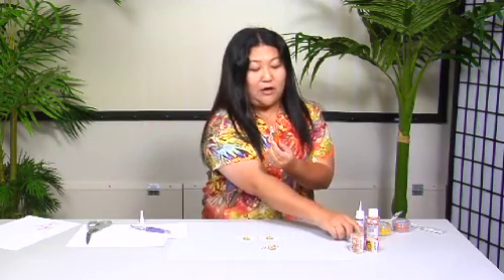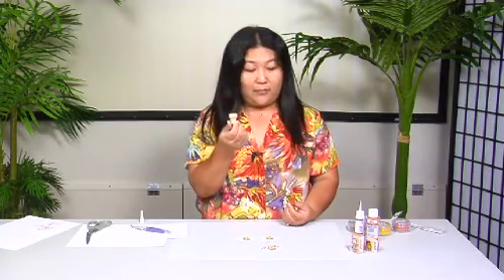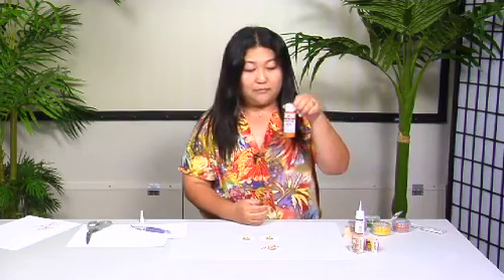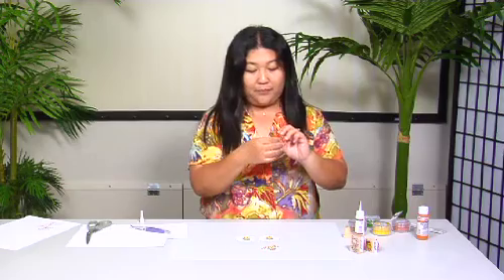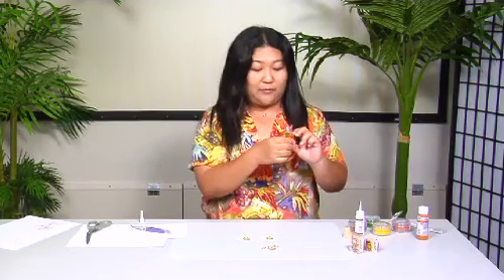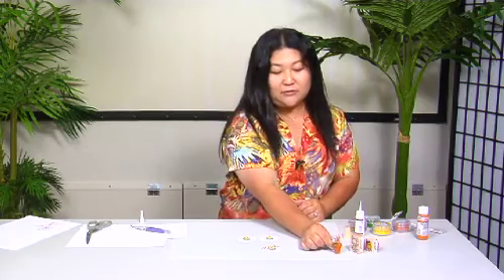This is a cute little project. All I did was take our little wooden flower pots and I took the terracotta acrylic paint — that's why it kind of looks like a terracotta pot — and I made some flowers, stuffed them in there, then I added some green to look like how moss grows on your plants.